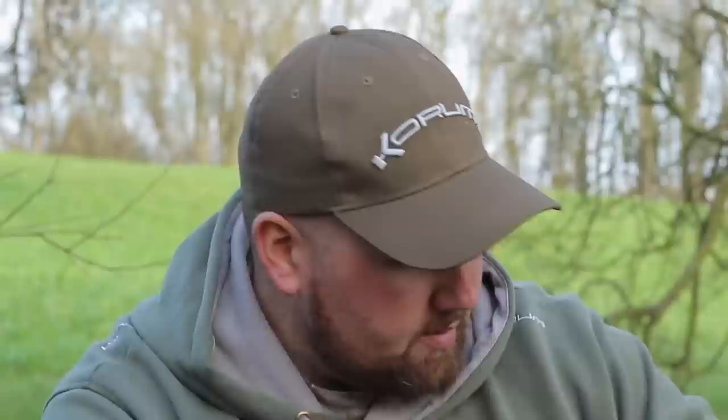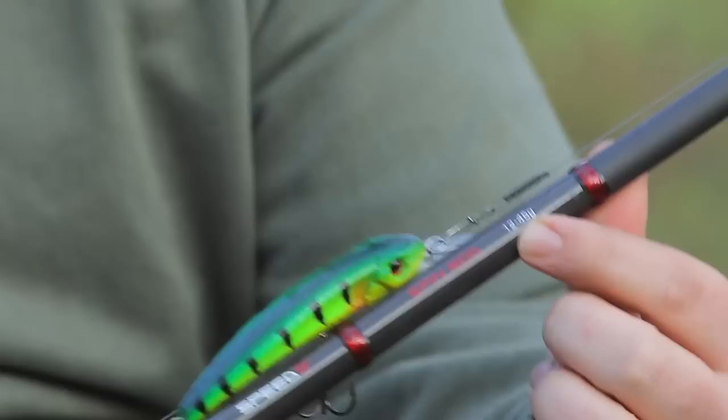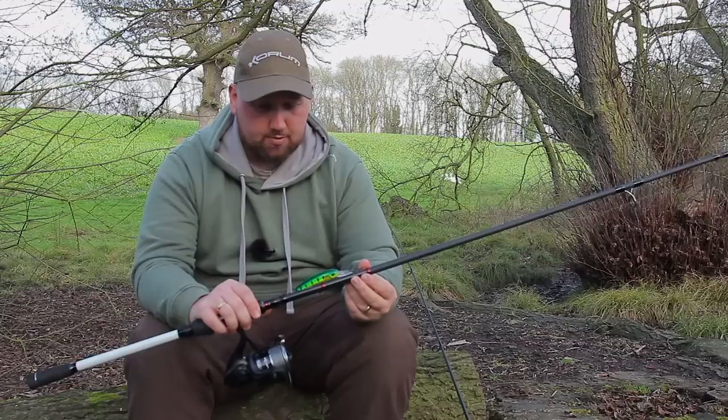Now, the next setup that I've been using today, this is a slightly bigger rod. This is 9 foot from the same range of rods, Korum Speed. This has got a casting weight of 12 to 45 grams, and this is ideal for casting some bigger, slightly heavier lures, like the deep diving double hard lures and the bigger size Drones. If I do need to cast a little bit further, then this will be the one that I'll go to, really.